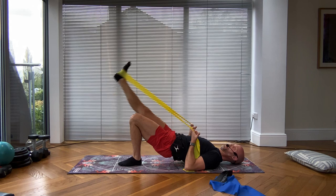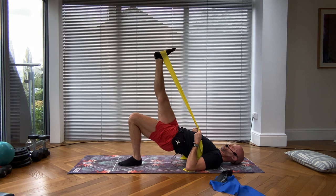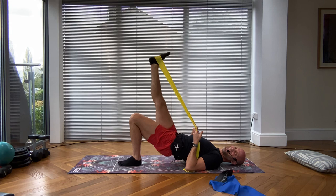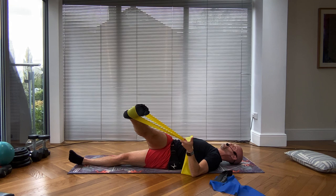Stay up. We're going to press the heel to the sky — lift. One, two, keep that band tight. Six, seven, eight. Now extend that leg out, band in your left hand, take the leg across the midline. Lift your right hip off the floor for four, three, two, one. Bring it back to center.